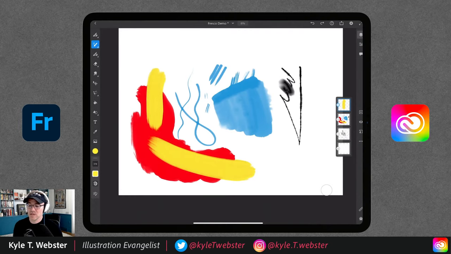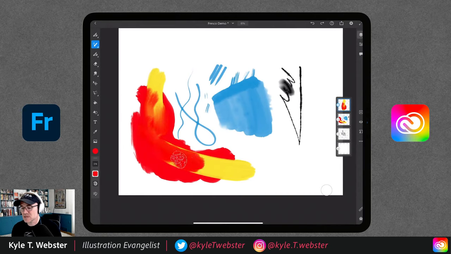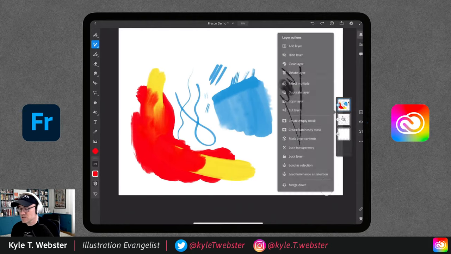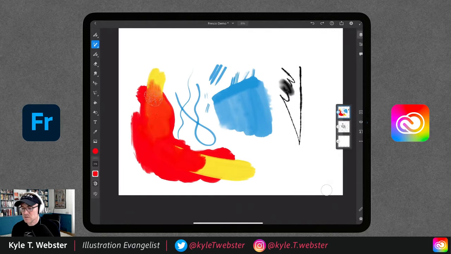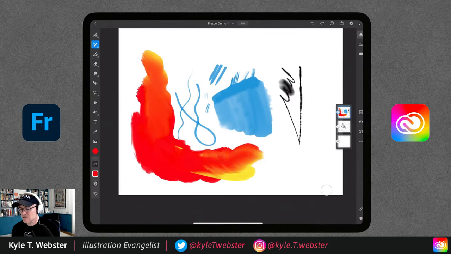So you want to keep the mixing values as they are, fine. Just keep the mixing really high wherever you want it, okay? And grab that red, do some blending here. Might look like I'm painting everything on the same layer, but I'm not, they're on two separate layers. And later I might want to merge those layers so I can merge them down. And now they're all going to mix together again, right?